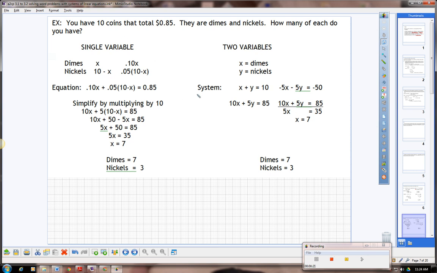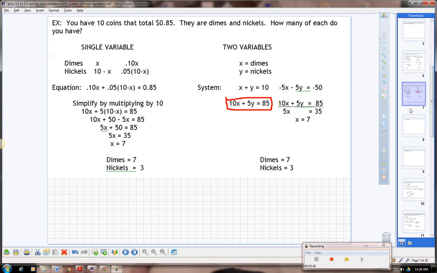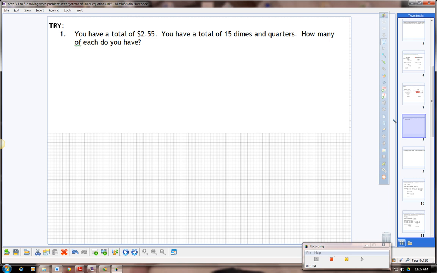The dimes and nickels problem is very, very important to consider. Now, many of you probably came up with 0.10x plus 0.05y equals 0.085 based on the given information. You can see all we did to get this equation right here is multiply the entire equation by 100. You'll need that skill to solve by using elimination. So let's go ahead and take a look at a problem. And all I'm going to do is verbalize it, maybe underline some key aspects of given information.